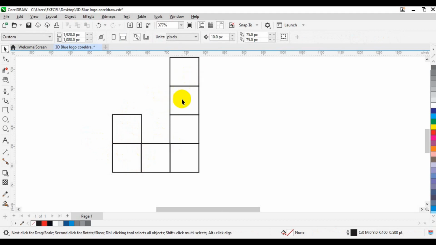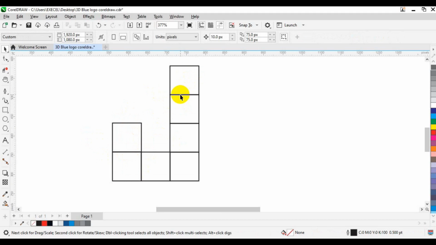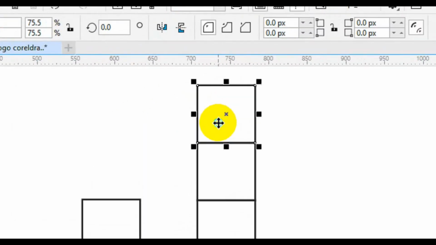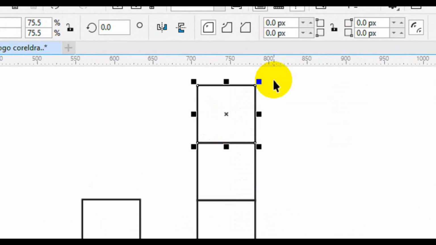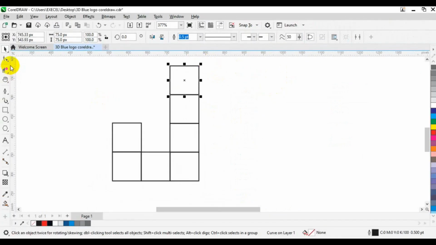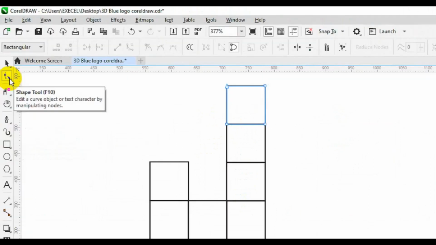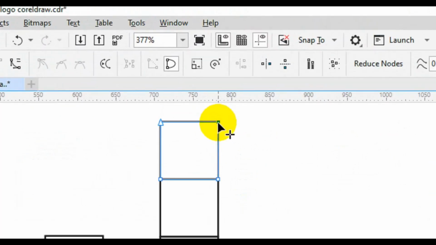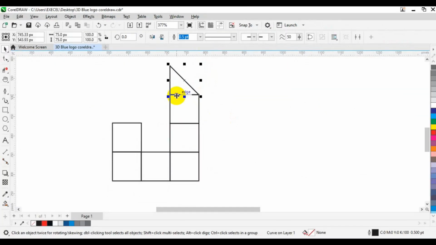Okay, so next thing we have to do here is to fall back to the original shape. Right here, we have to come back here. Come to the shape right here and right click on it. Make sure you convert it to curve. Good. Having converted that to curve, come to your toolbar right here and make sure you choose the shape tool. Having chosen the shape tool, just come to the edge right here, click once, double click. When you double click, you're going to have this in this way.